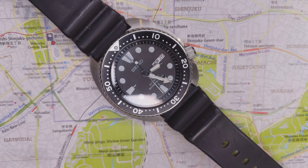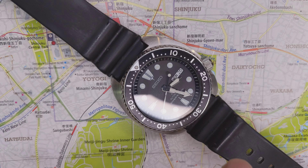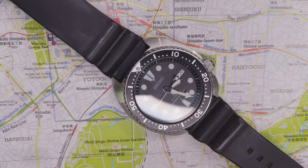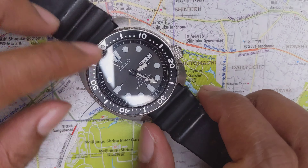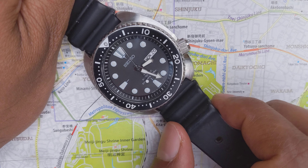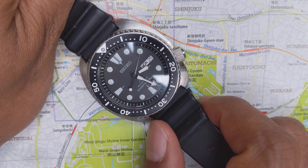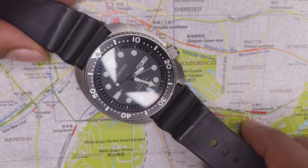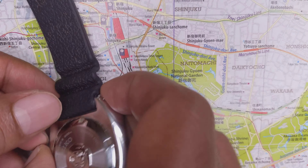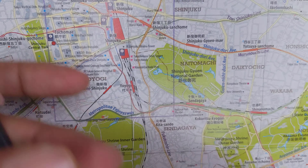The strap on this is truly a revelation — it's a nice soft silicone strap. In my particular watch, which is the Japanese model, the Malaysian and Chinese-built watches also have a pretty high quality strap. The difference is the movement: the Japanese-built watch has a Japanese movement, so if you open it up it would say Japan, whereas the Chinese movements will not. Even though many people believe the Japanese and Malaysian watches are the same, they're actually not. A great way of knowing the difference is by looking at what the market is willing to pay — the Japanese model goes for a much higher price than the Chinese-built model.